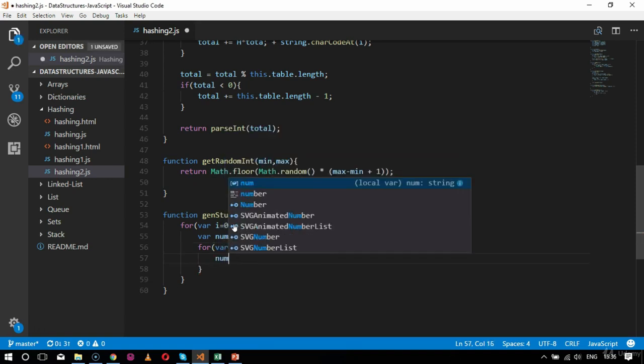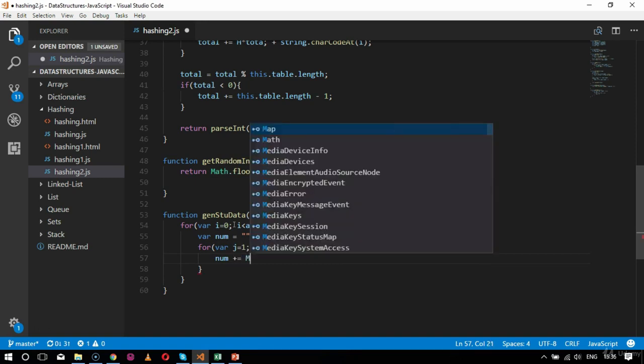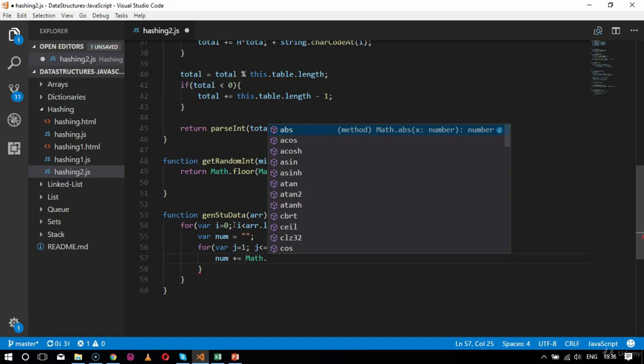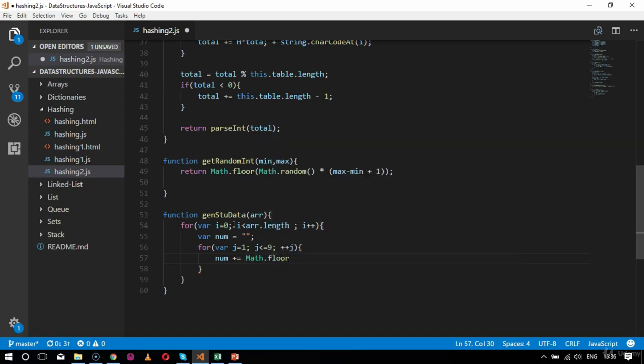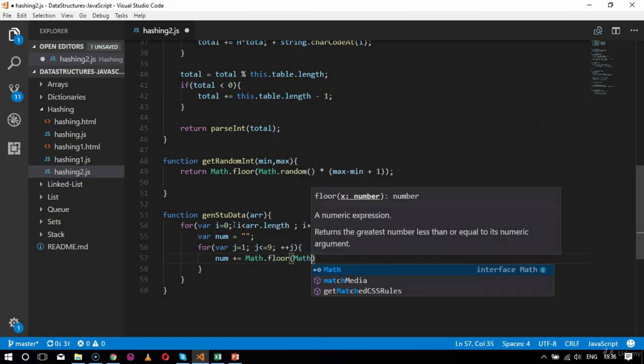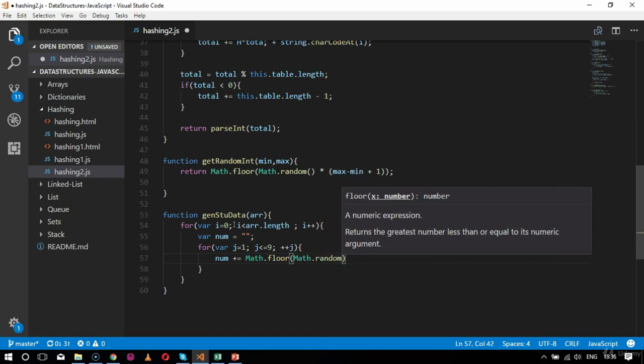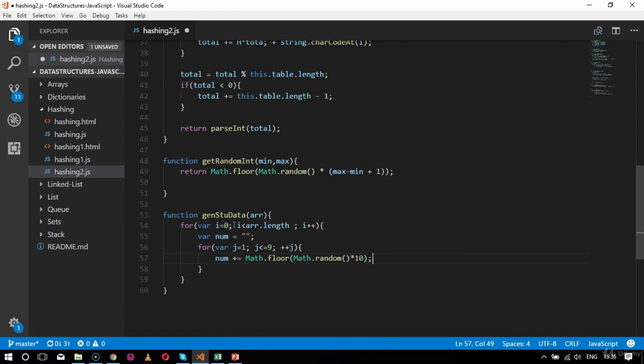Here I will concatenate my value inside the number as Math.floor, Math.random, and I'll take a product of 10. So this was my for loop.